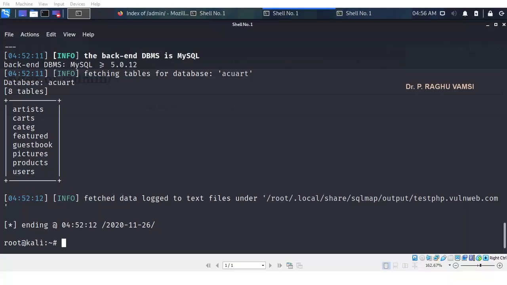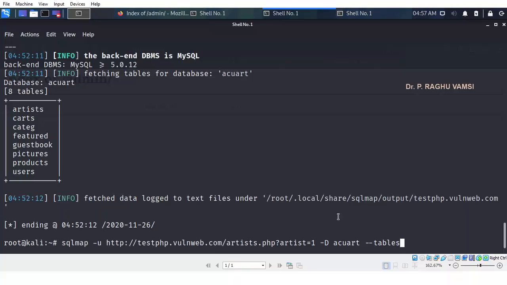In this, let us pick up the users table, because only in the users table will we get some information about the username, password, etc. So to reveal it, let us go for the users table, and from that users table let us see the username. First we'll list the columns and see which to target. So first we'll go for table users, and there we'll ask sqlmap to list the columns.